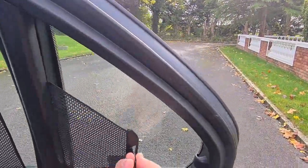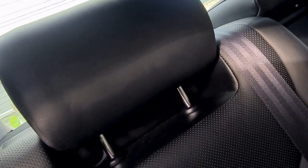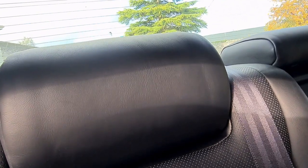You can put a little curtain across that, again, to just block out the outside world and what's taking place in the outside world. Like, this car is strange now. I've tried the aircon on full. I've got the fans oscillating, but I remember at the time Toyota making a boast that even with the aircon system on full, you wouldn't feel a draft, and you actually don't. There is no draft in this car, but the temperature is nice and low. I can set the fan going full, and again, you won't feel the wind hitting you in the face. It won't be uncomfortable. It's just a lovely, comfortable car.